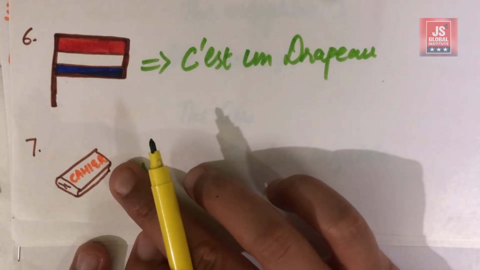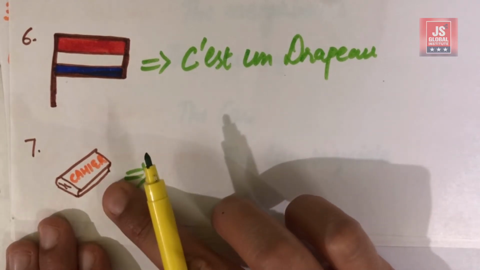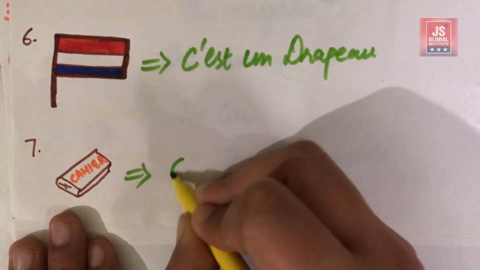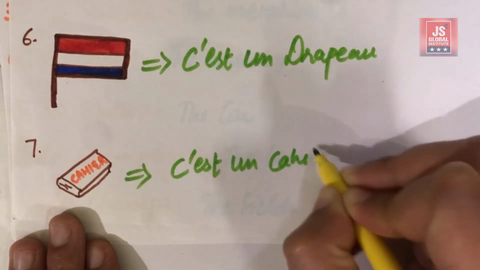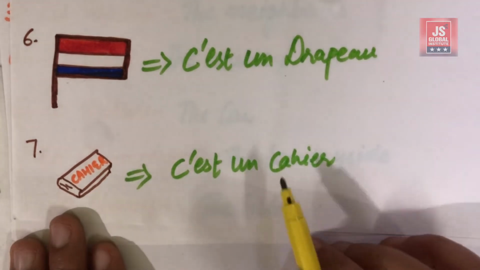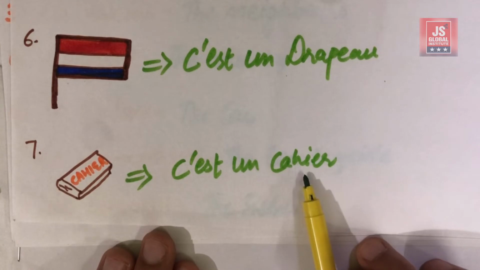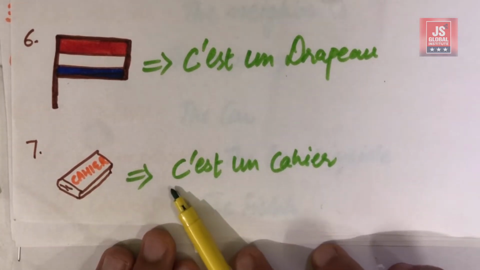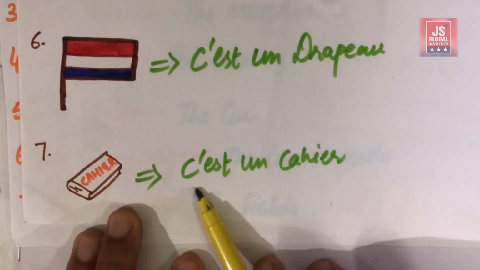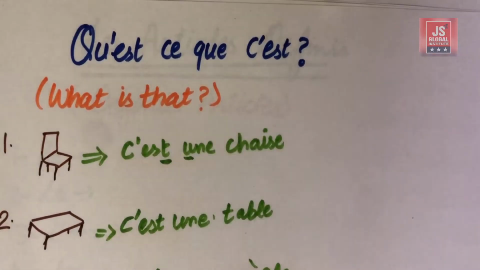And the last one is, this is a notebook. And what is notebook called in French? That is cahier. So when I asked, qu'est-ce que c'est? You will reply, Madame, c'est un cahier. So basically, these indefinite articles come along with the noun and are pronounced in the flow. This is collectively pronounced as c'est un. Okay, c'est un cahier.